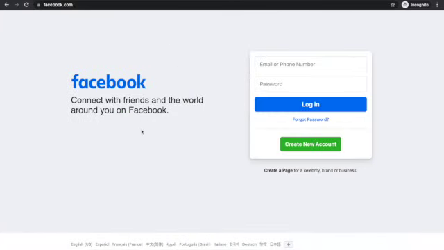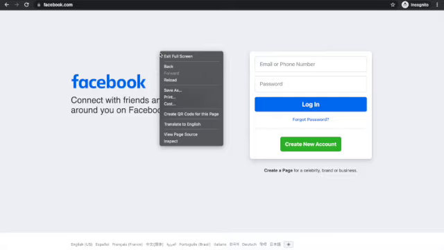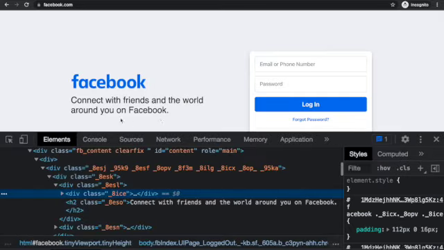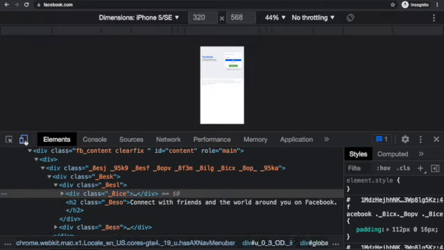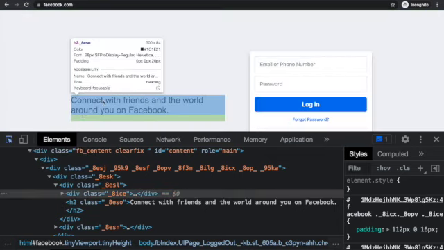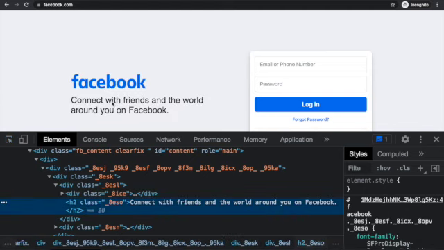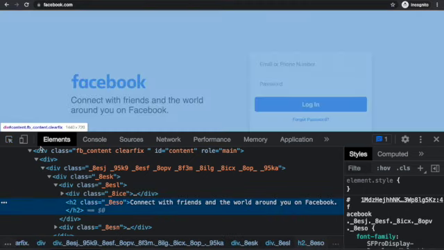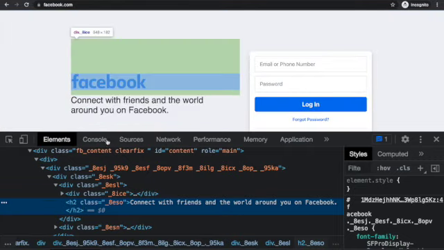In order to inspect the code, you just have to right click, inspect, and you will see the code here. Some of you might have this clicked by default, which is how the responsive view looks, so you just have to uncheck this. If you want to inspect any specific code within a web page, we have this arrow button. Let's click this and inspect this heading element here. As you can see, the highlighted code belongs to this element.